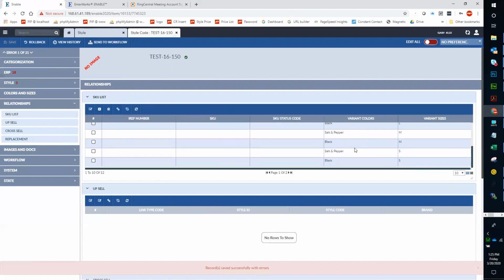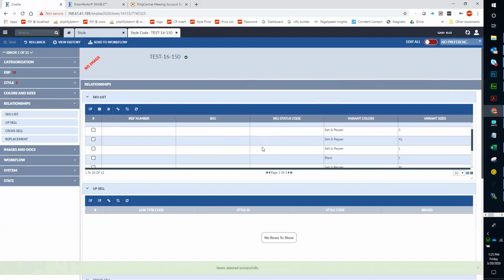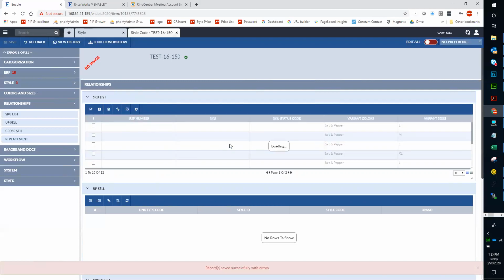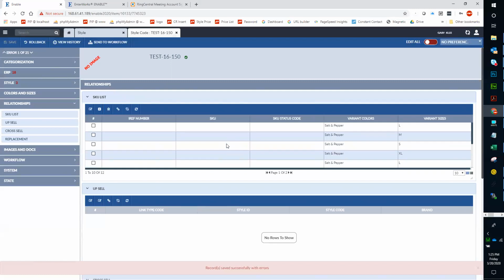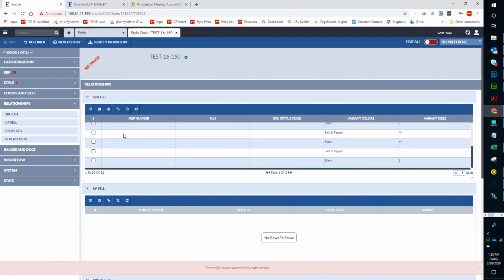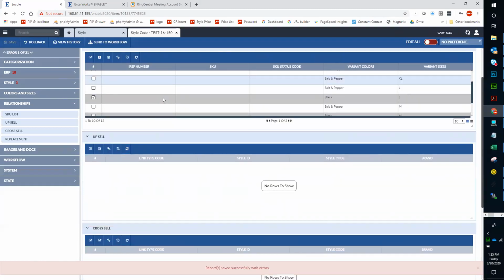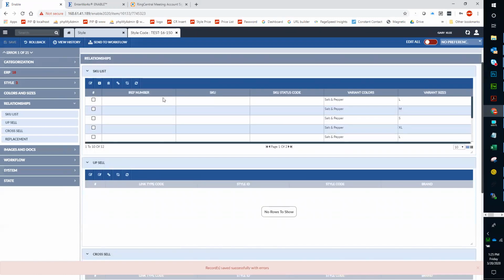So if it didn't come in small for black, I would just click on that button right there and hit delete. And that would go away. Got it? That makes sense? Yes, sir. A lot of that's for retail. But again, we aren't doing different processes for retail versus industrial. We want to have a streamlined process across the board.